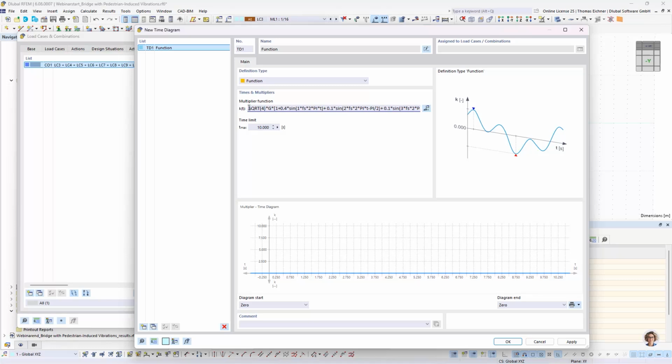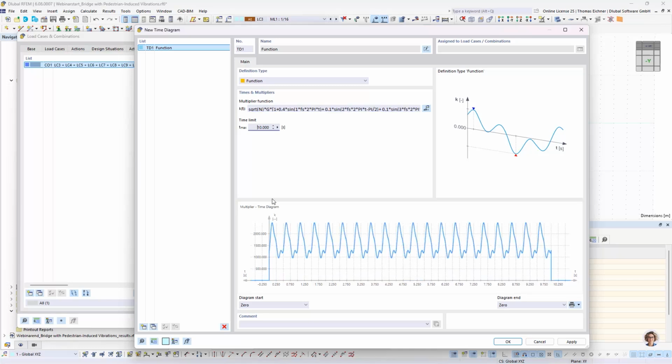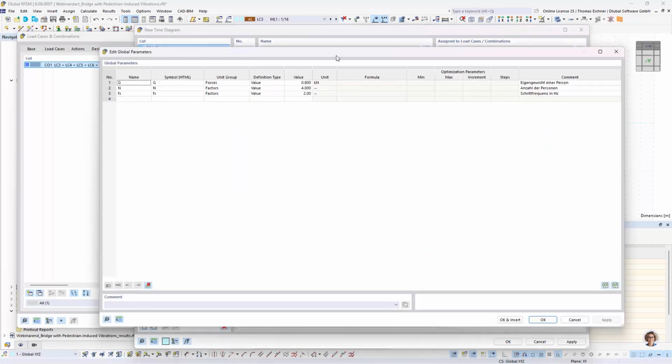And this here must be away, and this here must be small. This here can be n. Okay, and there it is. What we have here now, we also multiplied it with the number of our footwalkers. We multiplied it with our factor g, and we took the function with the Fourier series in it according to Bachmann. What we now see here is we have a factor of 2000, so there seems something wrong. And that's within the used global parameters here. So I used n, I used g, and I used fs. And now let's look at them.